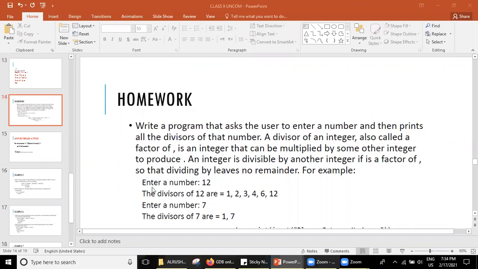You know what is meant by divisor? Here I have given you an example. See here. We have the number 12. What are the divisors of number 12? All the numbers which can divide the number 12 successfully would be considered as the divisors of 12. So 1 divides 12, yes. 2 divides 12, yes. 3 divides 12, 4, 6, 12. Okay? All the numbers until that number. The same way, the divisors of 7 would be 1 and 7. Now tell me the divisors of 9. Who is telling me the divisors of 9?